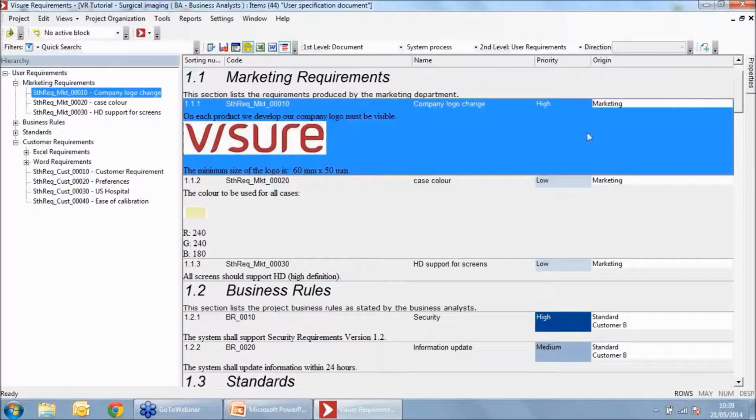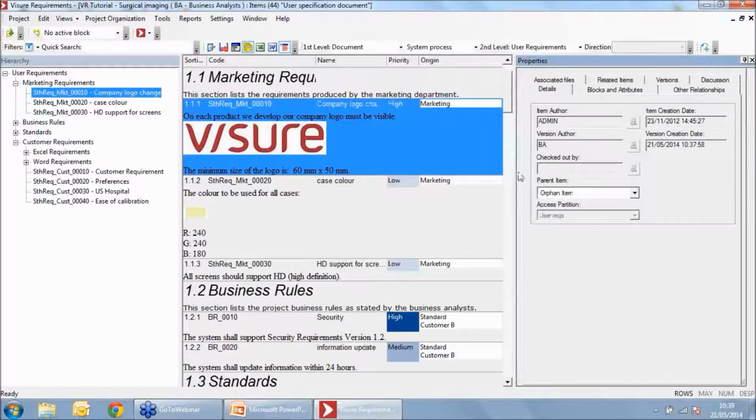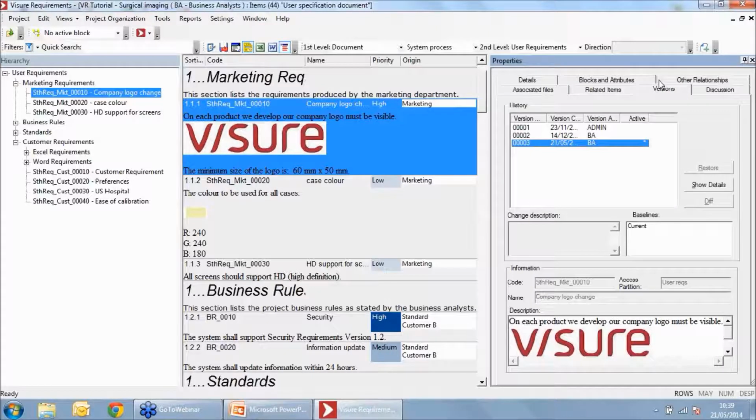Okay. One of the interesting things that we can see here is that all the changes that I have performed on the requirement have been recorded. We have created a new version of the requirement with all those changes. So you can see here in this versions tab that all the versions that we have created for these specific elements are available from here.